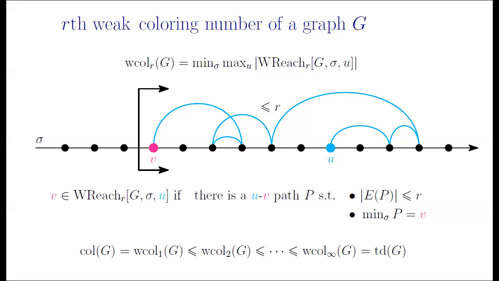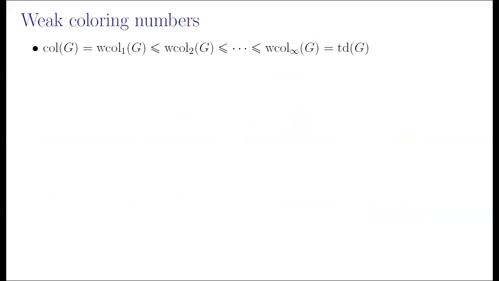Okay, so this is the definition. It maybe doesn't sound very natural, doesn't look very natural, but let me try to convince you that this parameter is really interesting. The first reason why we can believe that it's interesting is exactly the sequence of inequalities that I showed you before, because it shows that we are finding steps in between two very well-known and very well-studied parameters. And sometimes it makes sense to try to understand intermediate steps between two well-known parameters. So this is what weak coloring numbers do.